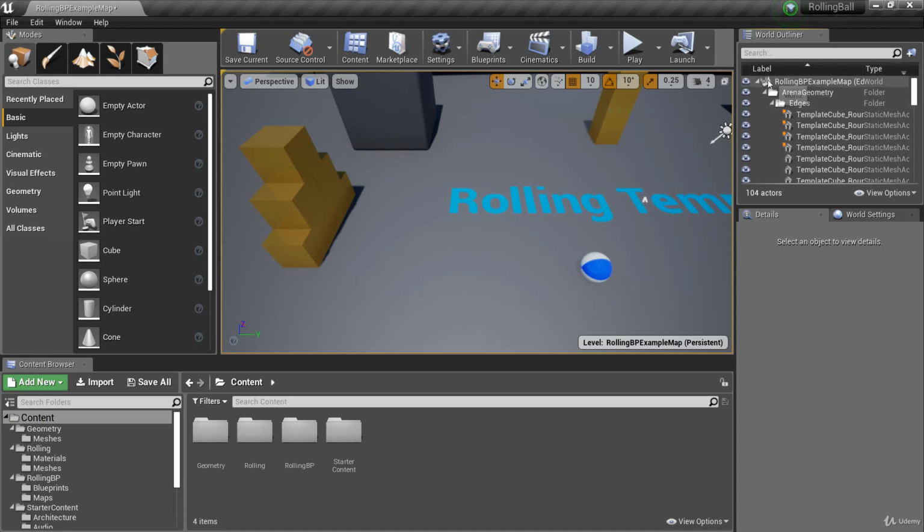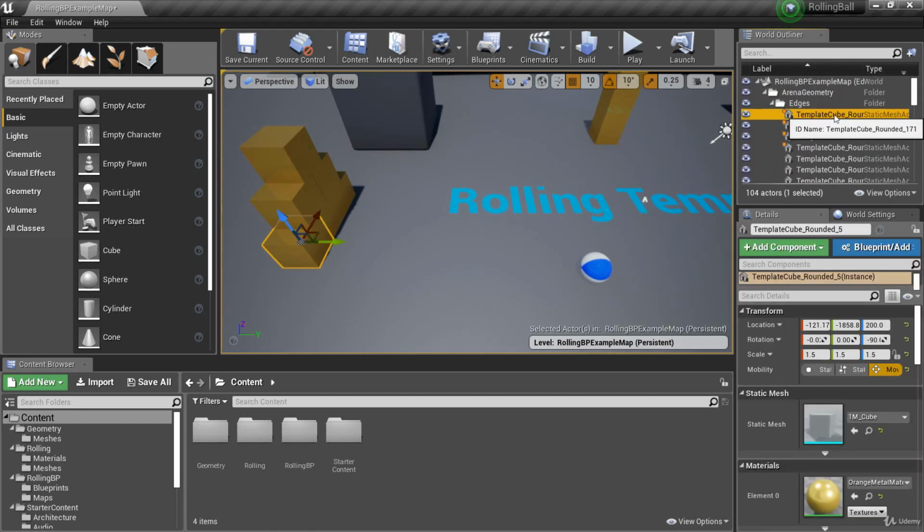What it has is a tree-like hierarchy of all the items in the world. So basically, if you select one of these things, you'll see in the world, I selected this first template cube here, and you'll see that it highlighted this cube here, and that's because I selected it. So now this actual cube in the world is selected, and if you're having a hard time finding something in your world, you can just look at it here. You can even search for it in the search bar if you know what the asset's called. And so basically selecting items here is equivalent to selecting them in the world.